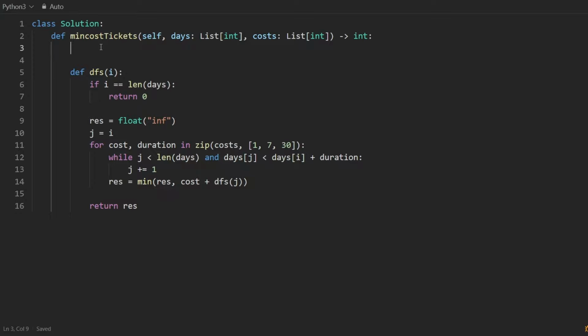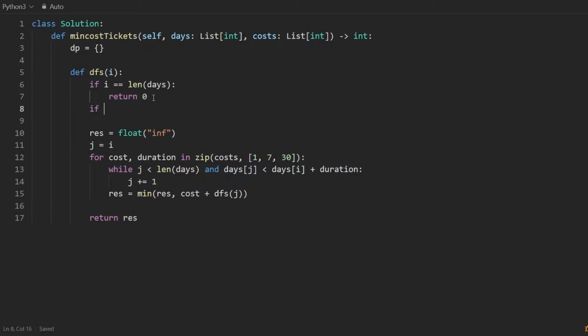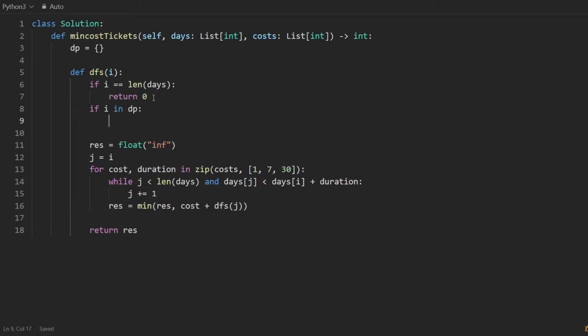I'm going to declare a hash map up here like that, and then I'm going to add another base case here. If i is in dp, that means we already solved the current subproblem, so we can just return the value of it. If we haven't, we will compute the result of the subproblem, throw it in the cache just like that, and then return. If you want to reduce this by a single line, you could change this to dp of i, change this to dp of i, and then get rid of this, and then change this to dp of i as well. And then you can call the DFS like this, return DFS starting from 0.